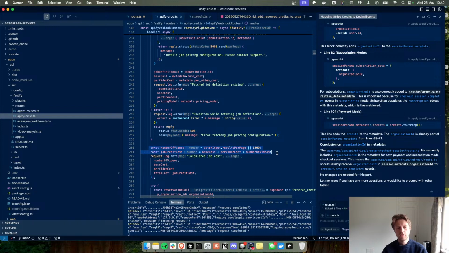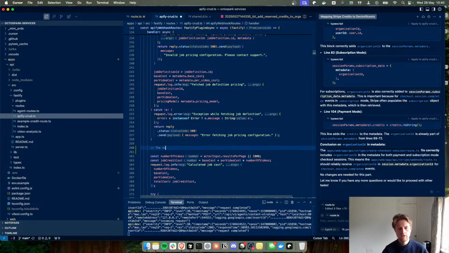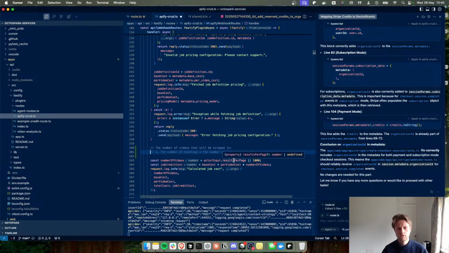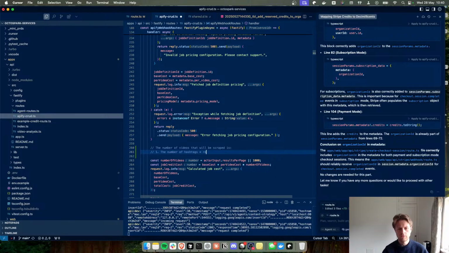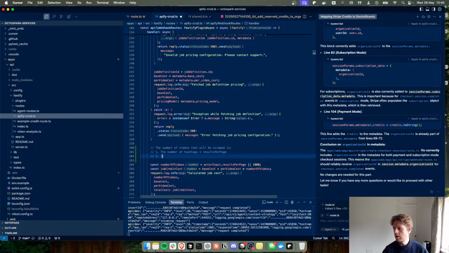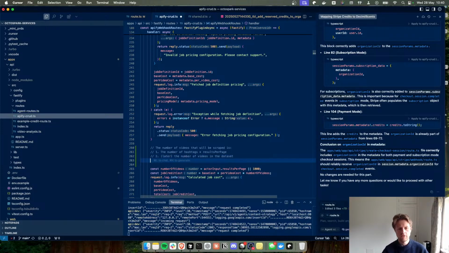So the number of videos is equal to, okay, so the number of videos that will be scraped is times results per page, and then later the number of videos in the data set, the number of channels times results per page.